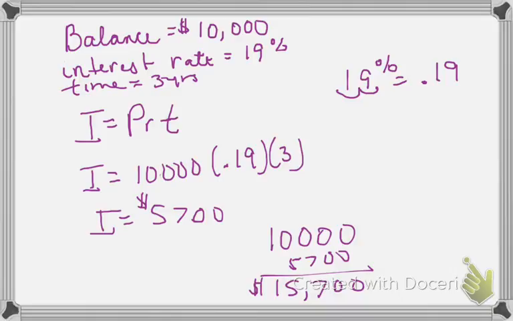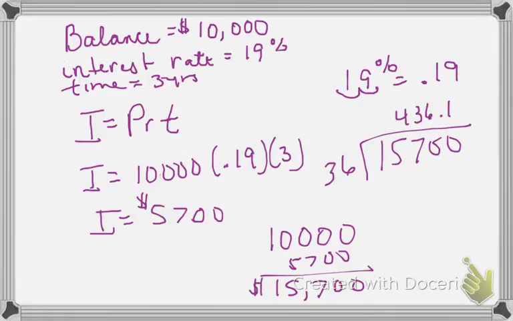Now, I was just thinking, if I wanted to calculate how much I would actually pay to pay this loan off in 3 years, I could take the 15,700, and I could divide it by the number of years. And it's not years; it's actually months, because you're going to make monthly payments, and that'd be 36. So if I was to divide this by 36, I would have to make $436.11 payments every month for 3 years to pay off this balance.